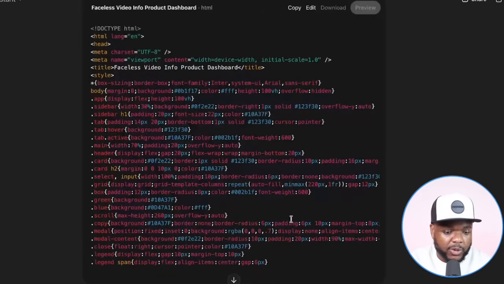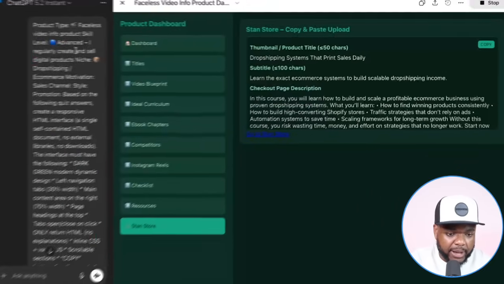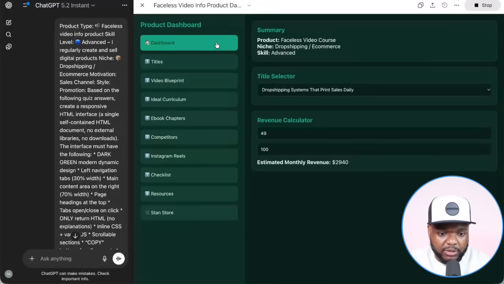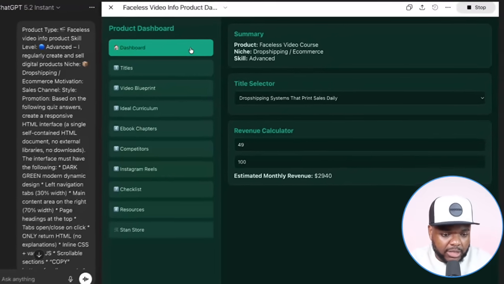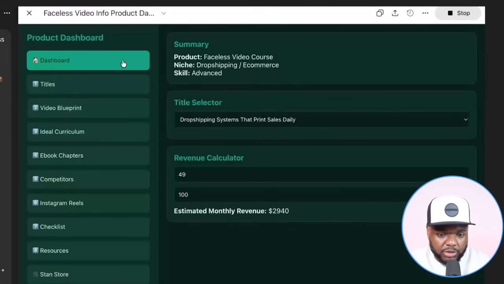So as always, I'm going to wait for it to be done, and as soon as it has, I'm going to be back ASAP. Okay, guys, I'm back. And as we can see, it seems to have completed exactly what I told it to do. Now, by the looks of it, I would say that it does look a little bit basic in comparison to another AI tool that I'm going to show you in a moment.